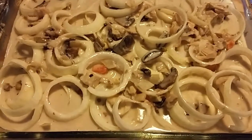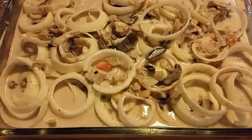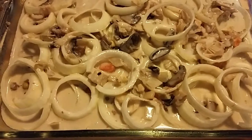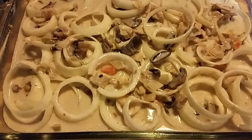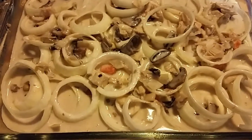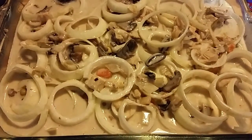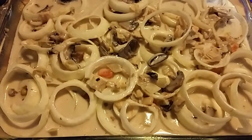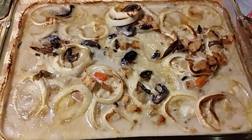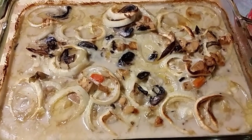There's our cream soup over the top of our pork chops and onions. I had made some cream of mushroom and turkey soup the other day, so the bits you see in there are turkey and carrots from that soup — I went ahead and added that to this recipe just to use up those leftovers. We're going to place this in a 350-degree oven for one hour. And there you have it, Pork Chop Supreme. I hope you make it and I hope you like it. Thank you, God bless.